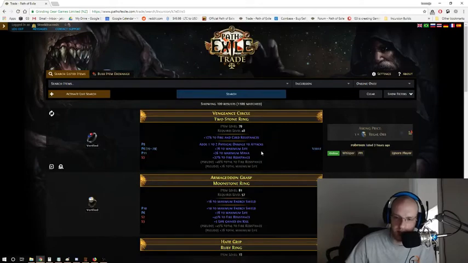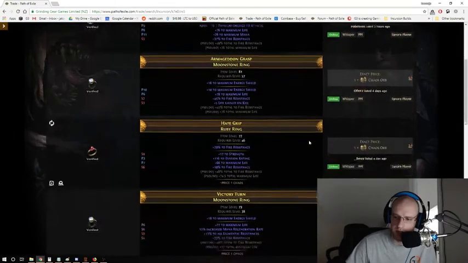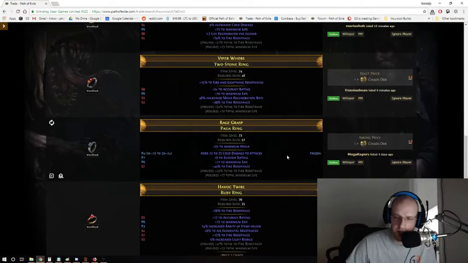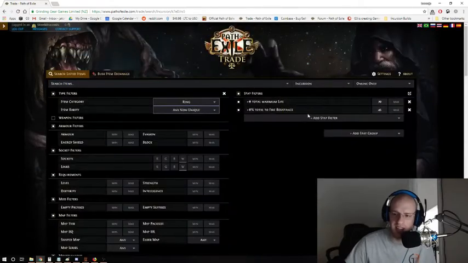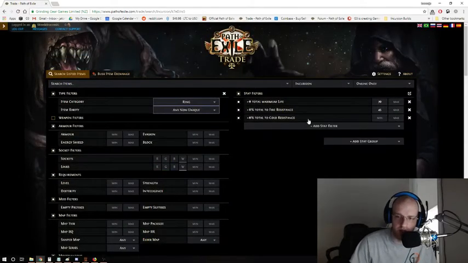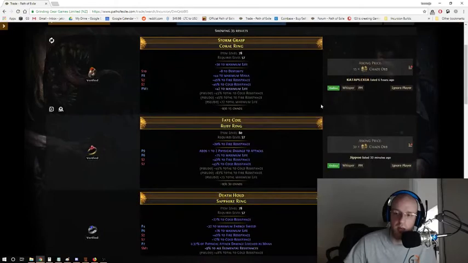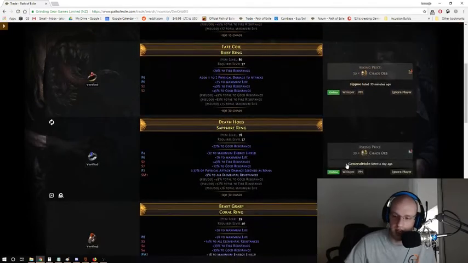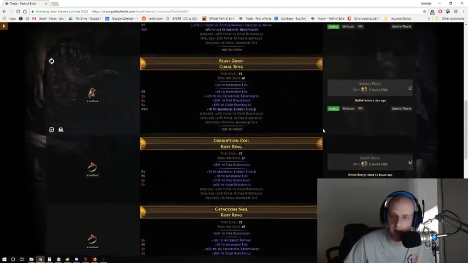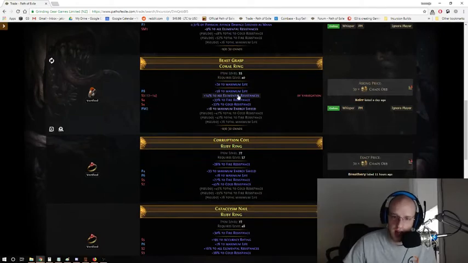Hey, now it's a little bit different. We've got something selling for a regal, some stuff for chaos. This is pretty great. But what if we wanted to add on a secondary resistance? Let's say we also need some cold resistance, and we also want that to be a max roll. Now we've narrowed our search, and now we start to see, oh my goodness, these rings are 15 chaos, 30 chaos, 30 chaos. Okay, so now we're looking at some high value items as we start looking.